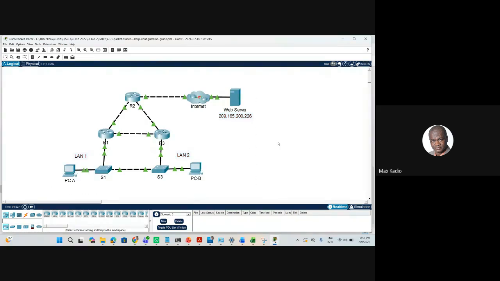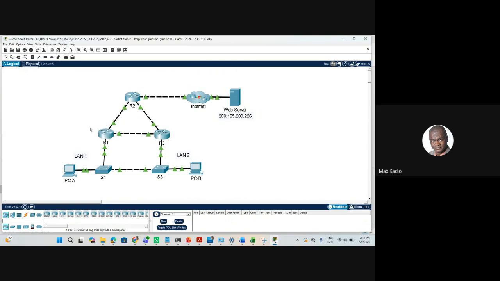So here you configure R1 as the active router. First thing first, PCA, PCB, we can access the web server, no problem. You configure R1 as the active router, R3 as the standby router.